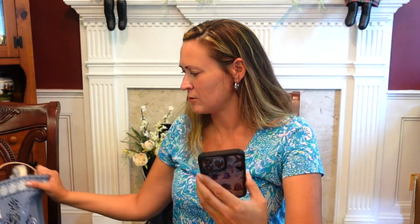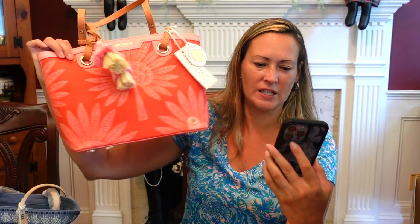So cute. Let me tell you what I paid for each of these things. They had, like I said, a big sale. The Pink Lemonade beach tote, which is this one, was $45. The Fiesta tote, Hamilton Seaforth, which is this one, was $65. Now the beach cover-up was $70. It was a splurge for me. And the Island tote Palmetto Frond, which is this cutie, was $65. And the double wine caddy Seascape was $20. For a grand total of $265.